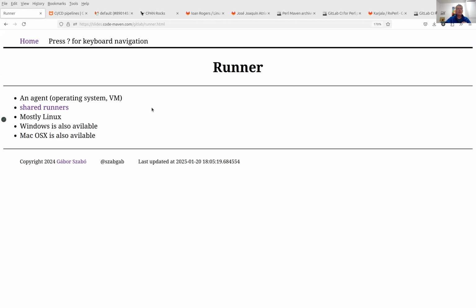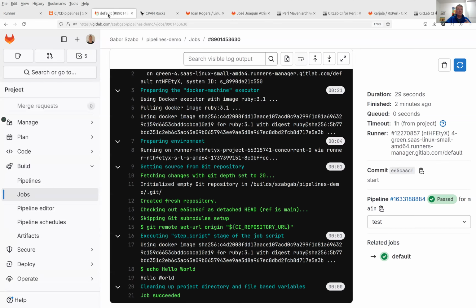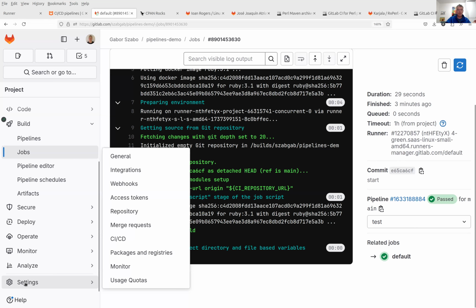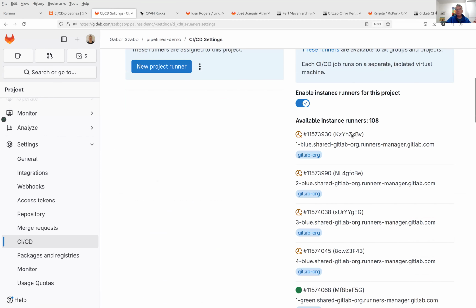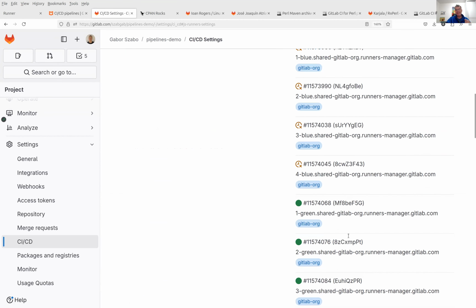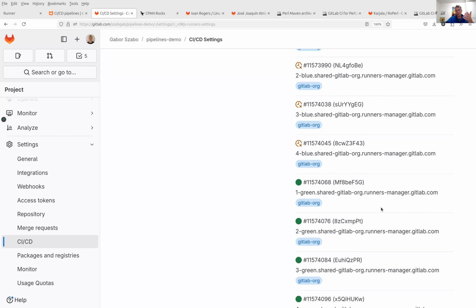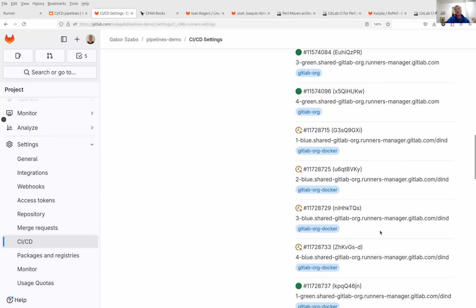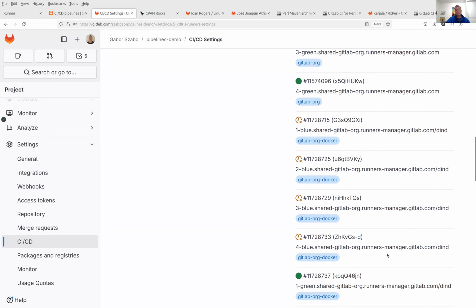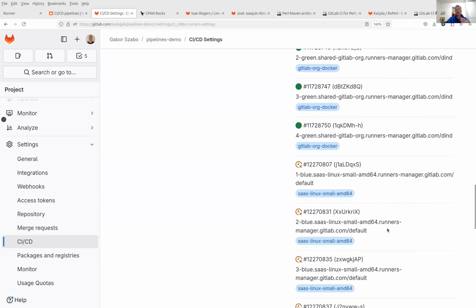And by default, let me get you to this point, if you scroll down here, settings, so I'm in the project, I scroll down to the settings, CI/CD, and then there are the runners here. By default, there are lots of runners that GitLab provides. If you don't say what runner to use, then it will use the default one, the one that we saw now, I guess. It's picking something small and cheap, relatively. You can also use these tags to say that you would like to use some other runner.